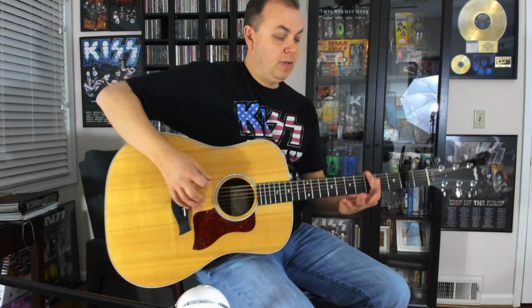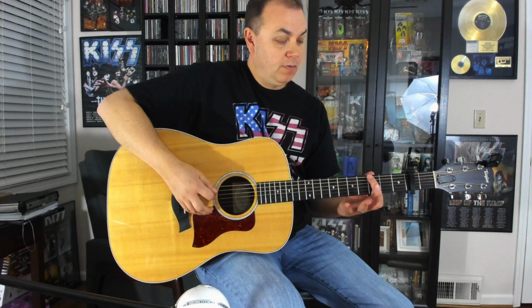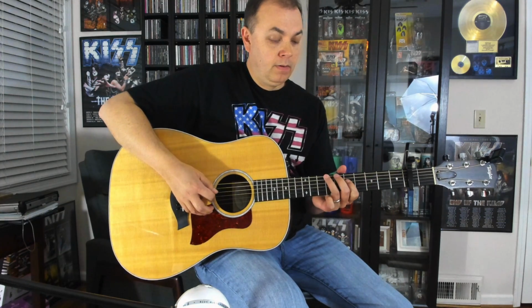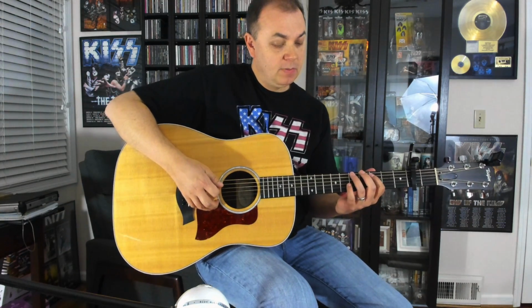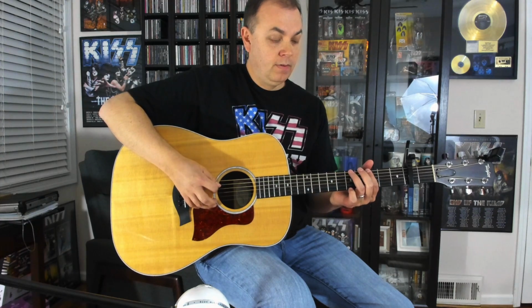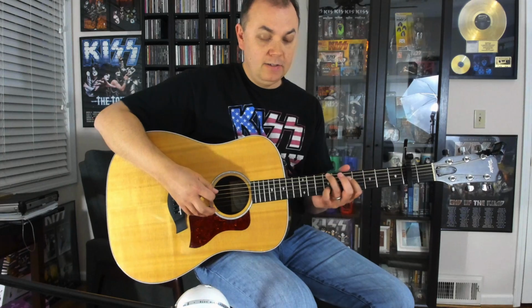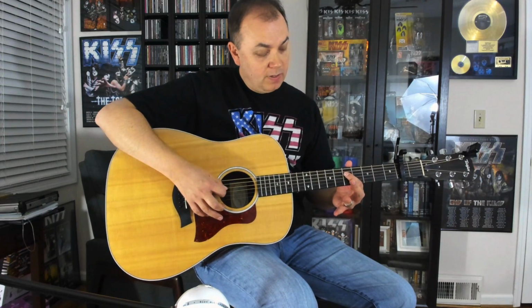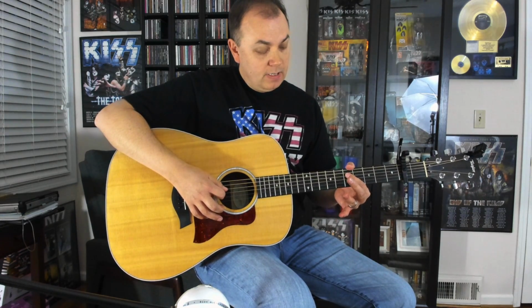Okay, so we start with a first finger here on the 5th fret of the low E. And then we're going to slide from the 7th fret to the 9th fret of the low E. So we have... So I don't actually fret this note. I'm just sliding into it by keeping my 3rd finger down. And then we're going to grab on the 7th fret the D string.